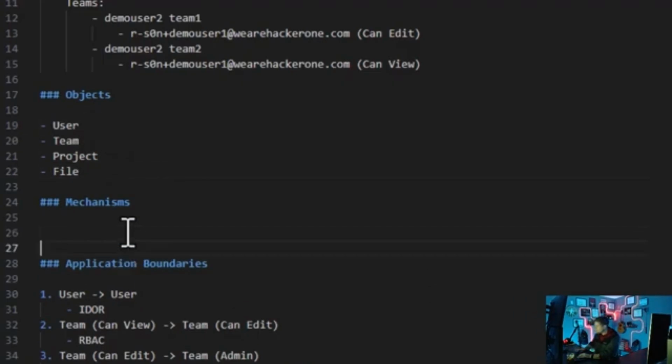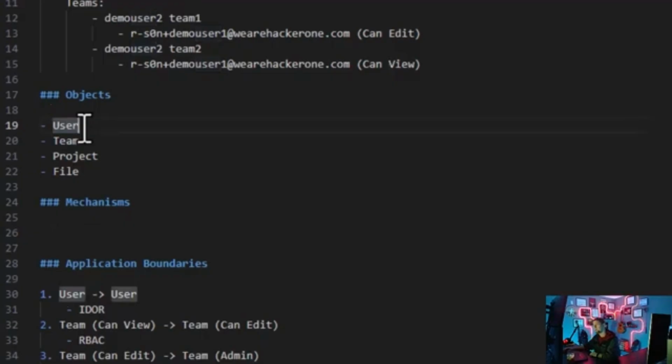And now individual mechanisms, what we can start looking for are going to facilitate changes within these objects. So we can start with the user, and most likely we can, well, we've already seen, right? We can modify certain values within there. So these mechanisms are going to be our ability to start finding our IDORs and access controls. Specifically with IDORs, we are going to look for any mechanism that allows us to create, read, or actually probably not create.